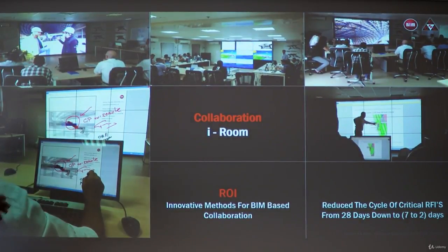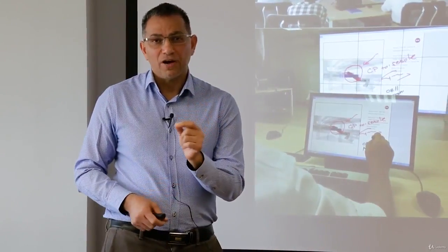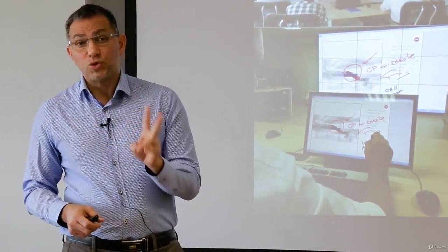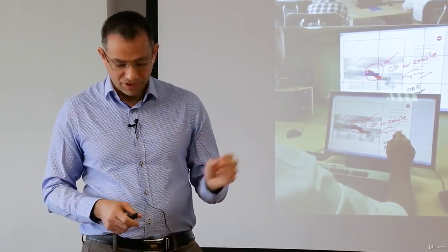And then once we decide that we want to discuss it all together, we augment all the models together, and the screen is full of one model that integrates the 9 different models. This was used effectively for discussing problems, advising solutions if possible, creating RFIs if we could not reach a decision about an effective solution for a problem identified during the design coordination process. This is one of the really important achievements in this project, because we managed to reduce the number of days required for an RFI, in some cases from 28 days to 2 days. And this was really important for the construction team.